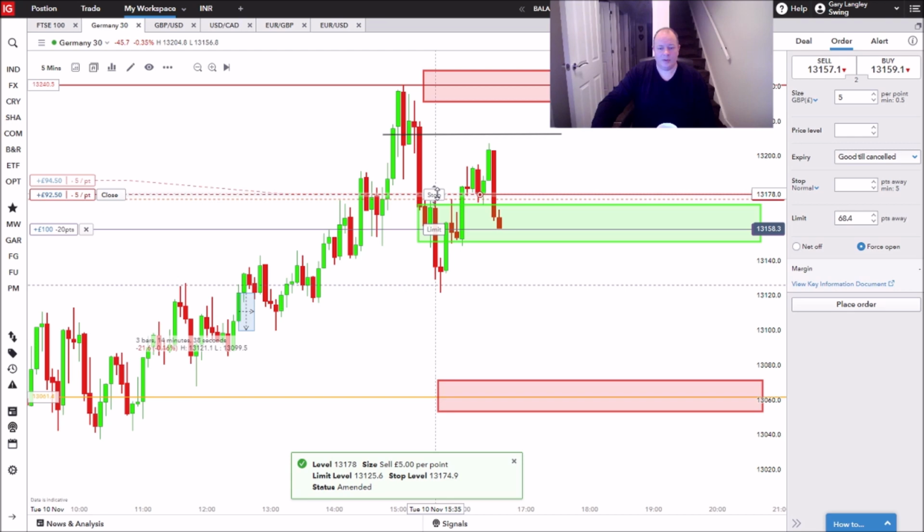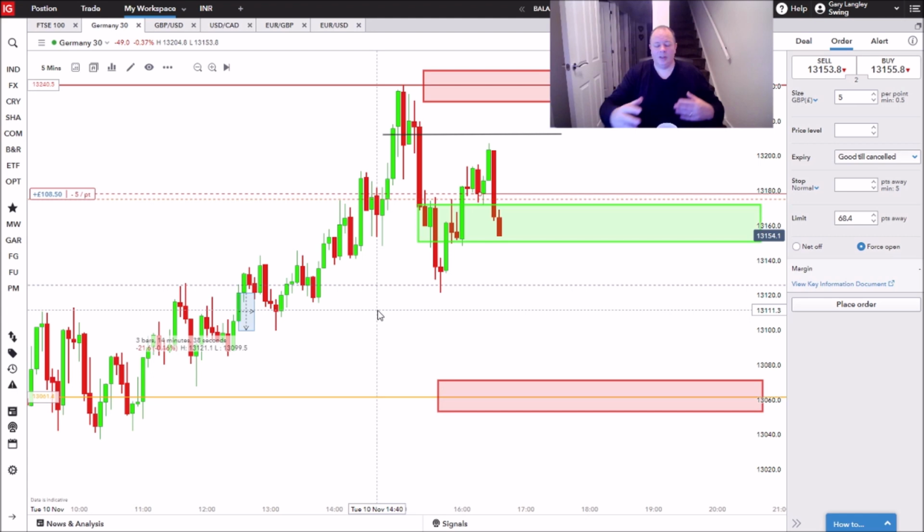So all we're doing, this trade's now risk-free. What you've seen me do is I've built up a trade idea, and it was the same across the markets that I've done today. I banked money this morning, great. Placed a couple of orders on cable, used the money I banked this morning to pay for the cable trade. That came into play, happy days. My second trade on the Euro GB took quite a few hours to play out, but that one paid off. Put enough money in the bank to pay for this trade. This trade's now risk-free, paid me incredibly well.